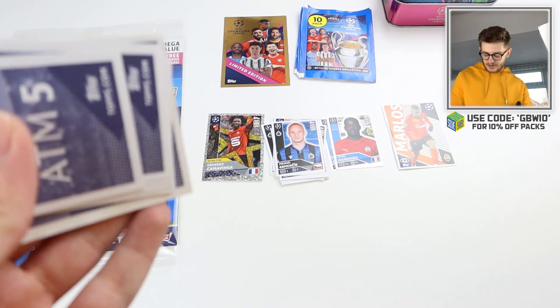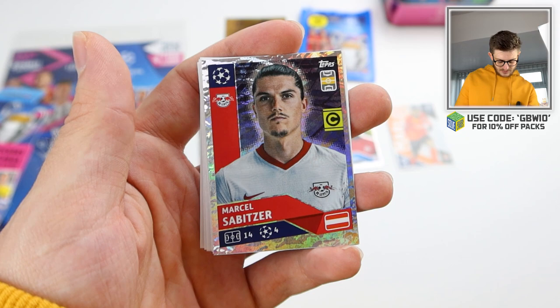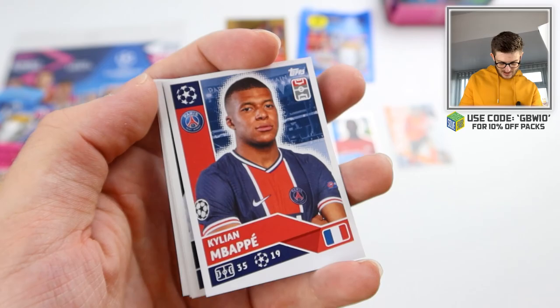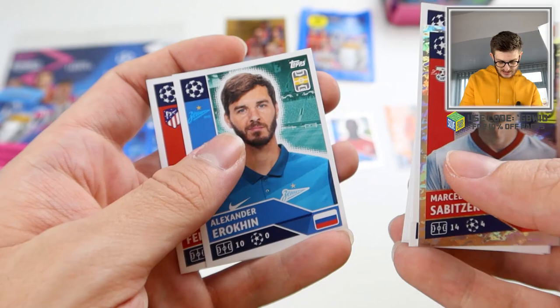This time it's Vinicius Junior for Real Madrid. Then we've got Marcel Sabitzer for Leipzig. What a player. He really is fantastic. Captain for the Red Bull club. And then we've got Rubinski. Oh, wow. Kylian Mbappe sticker. That is fantastic. Then we've got Neuhaus, Lahma, Pjanic, obviously on the front of the sticker tin. Or on the front of the packaging for the tin, I should say. We've got Özkan, Erokin, and Felipe, centre-back for Atletico Madrid there.